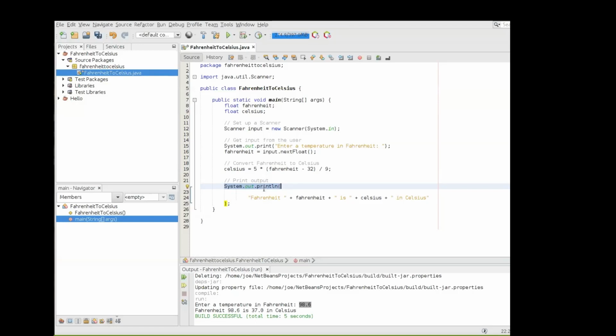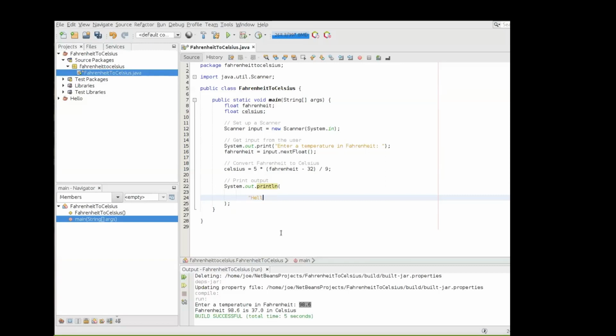Now, what goes inside the print command is the text that you want to actually print. In some cases, that text would consist of just a single message. Let me take this away briefly and show you how you would print just a simple message. To print a simple message, you would simply type some text and put that in quotes. That basically is a piece of text that you want printed. That's the simplest thing that you can do in a print statement.